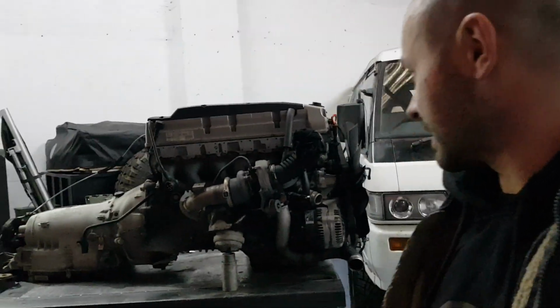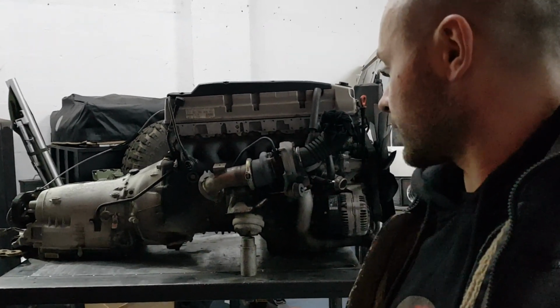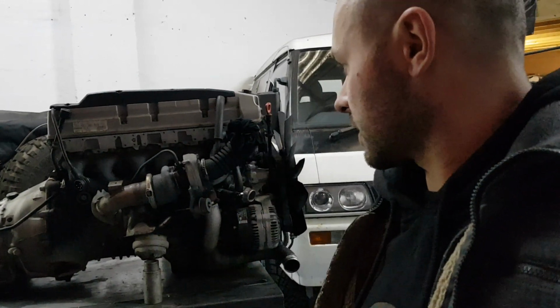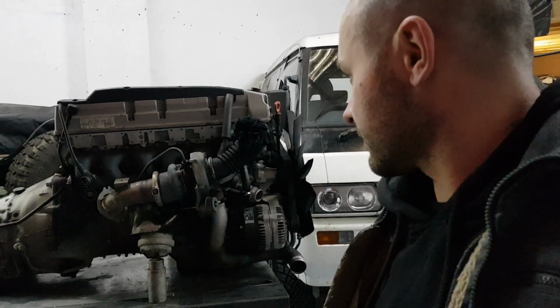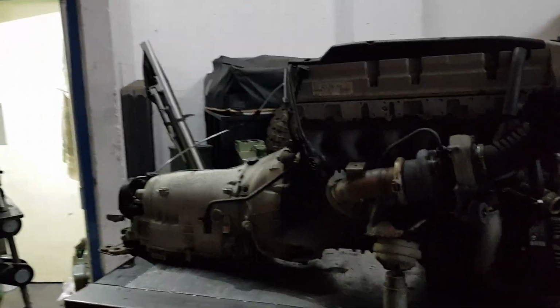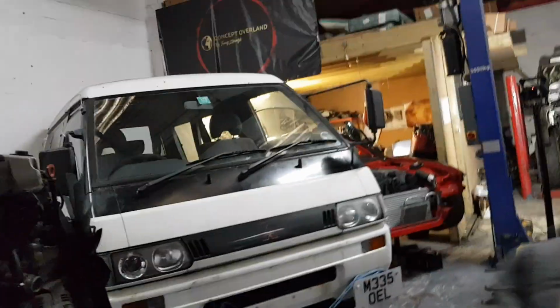Yep, she just arrived. Very, very fresh, 100,000 miles only, which, these are 1,000,000 mile engines, that's how they call them. This only has 100,000 miles on it. And this is the engine that is going in the van very, very soon. And I'm saying very soon. About tomorrow, or Wednesday, in a few days.